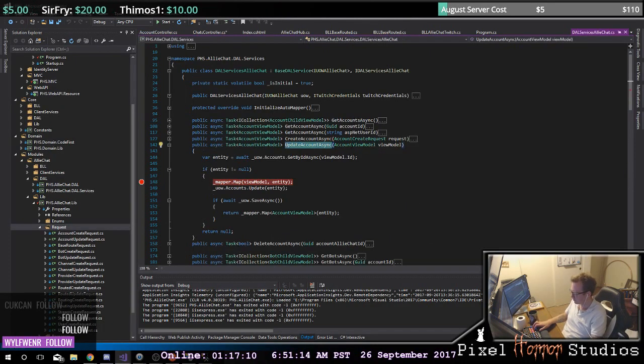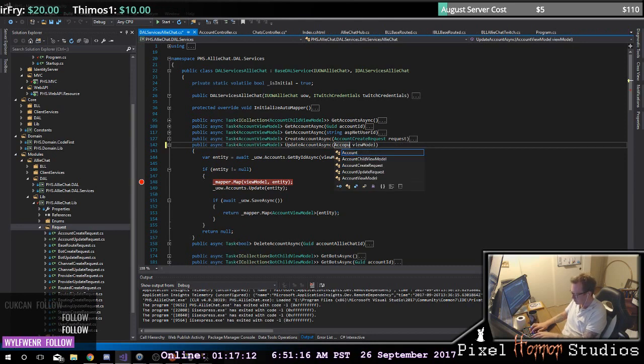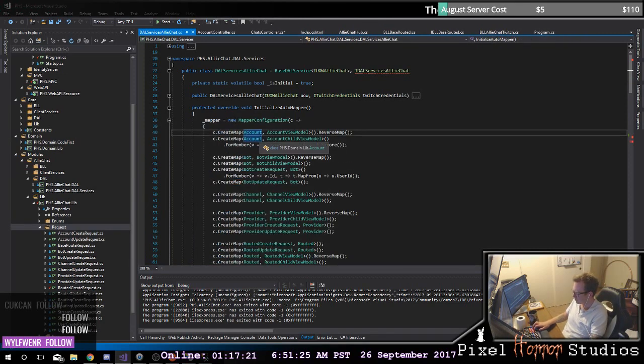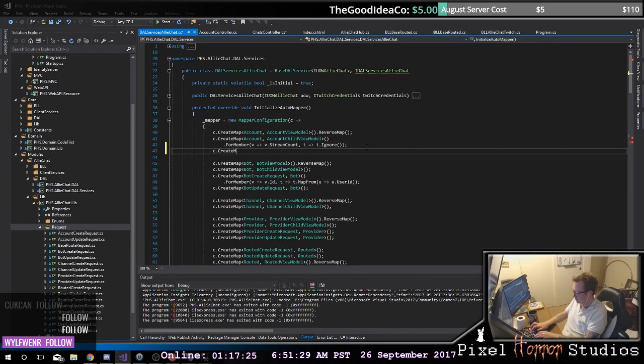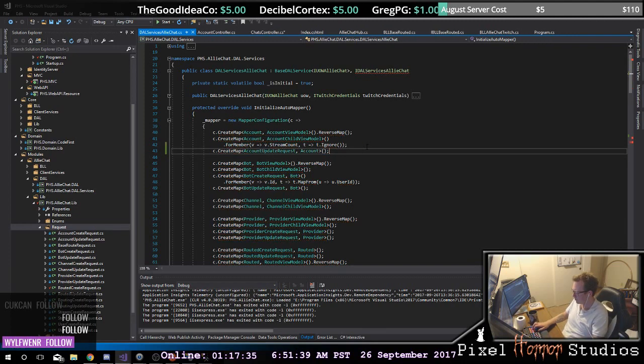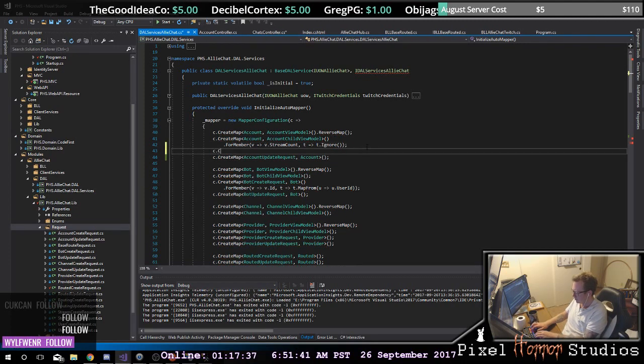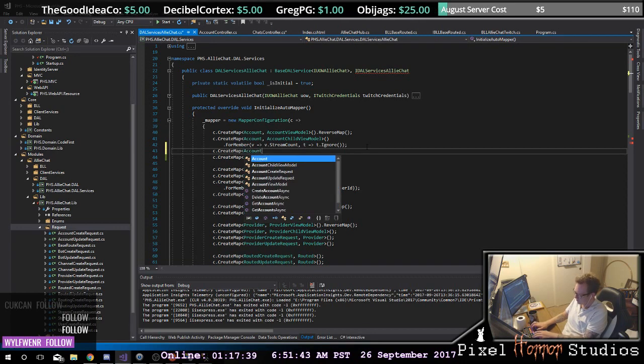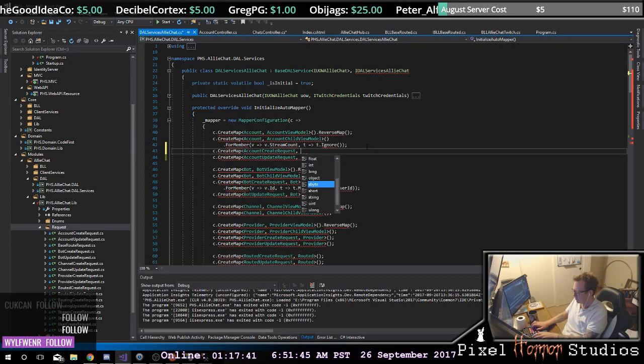And now if you look at update requests, this needs to be an account update request. And then same thing here. This goes from an account update request to an account. Like that.